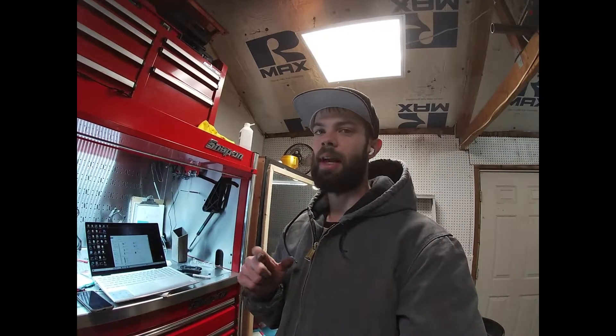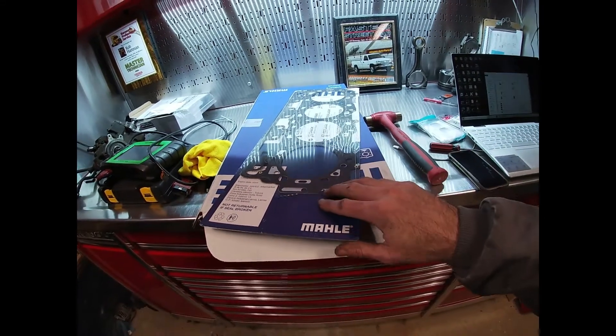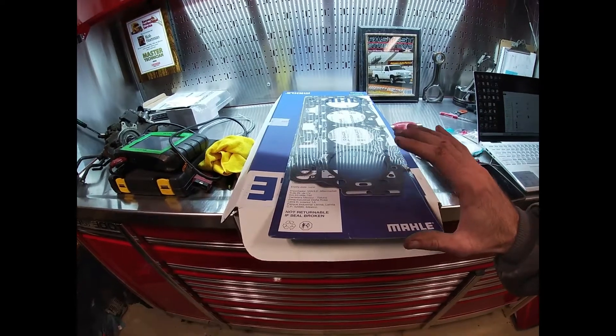You'll need head gaskets obviously when buying parts. If I was on a budget, I would buy good Molly gaskets and cheap GM head bolts. The Molly head gasket is way superior to stock — it's got this black coating and tends to seal way better than stock GM head gaskets. You'll need an upper end gasket kit; most of the time those kits don't come with head gaskets, so you have to add them. That's anywhere from six to eight hundred dollars with all your gaskets.